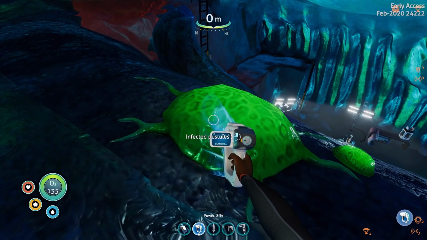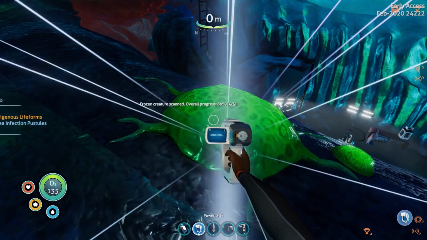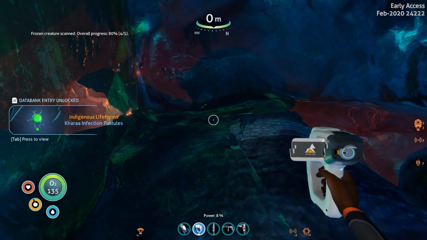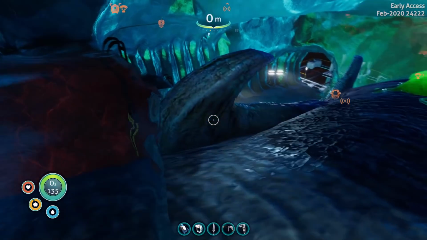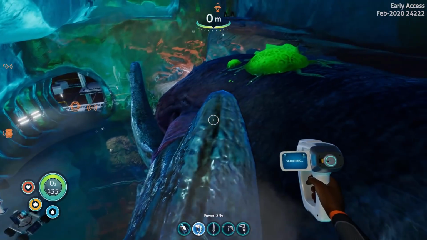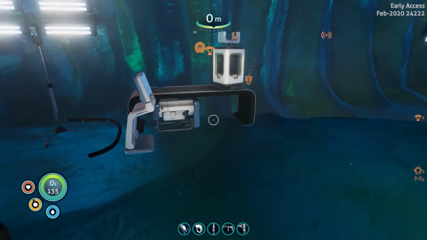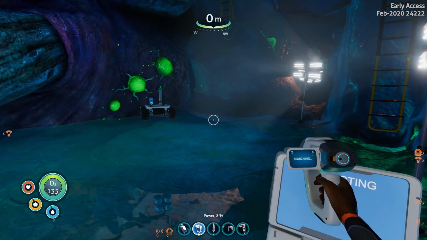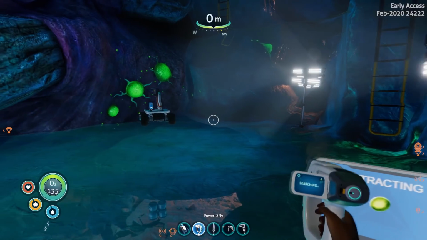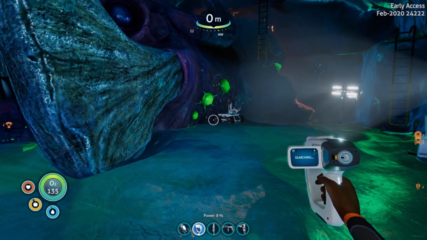Oh, there we go. Infected pustules. Nothing says delicious like the word pustule. Overall progress, 80% of the creature scanned. We have to scan more of it somehow. Alright, well, let's try activating this thing and see what happens. Begin extraction. Oh, it's extracting from the pustule. Ew. Don't spray everywhere.